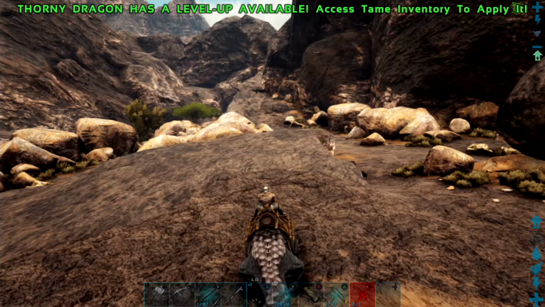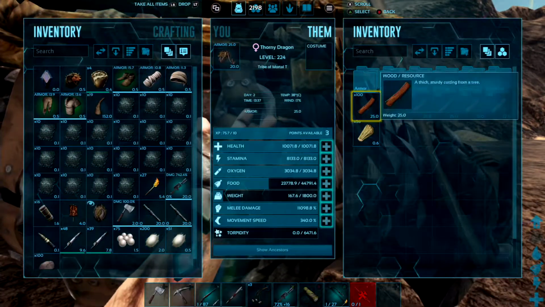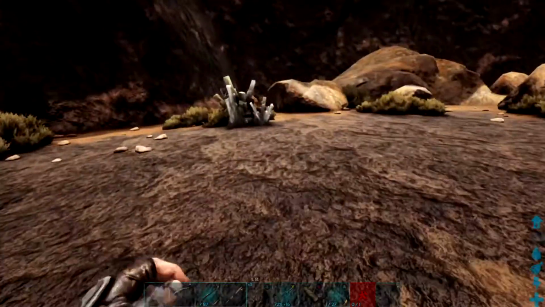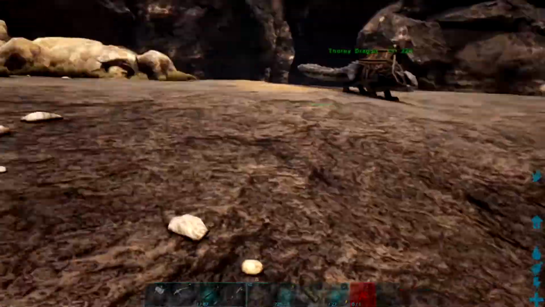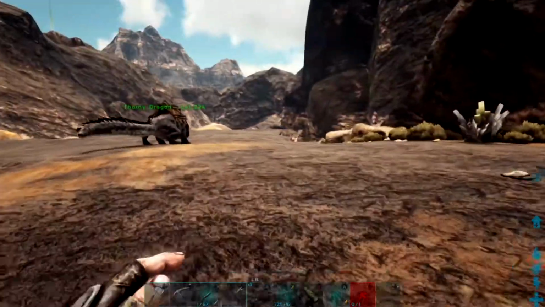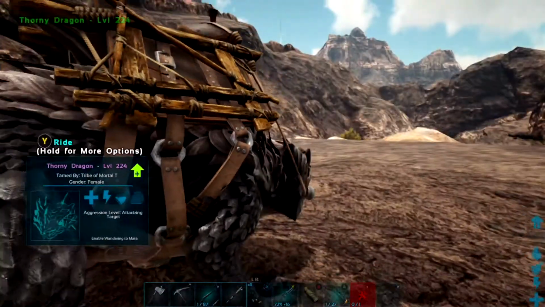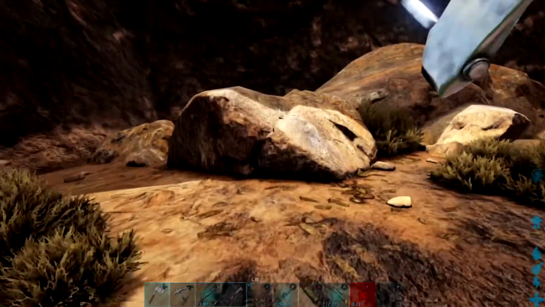Wood, thatch, fibre and stone weigh less while it is being carried by the Thorny Dragon. Thatch and fibre weigh about 20% less than they usually do, which is rather good, and wood and stone weigh 50% of their usual weight as well. That's it. I was going to get some stone to try and show you more.